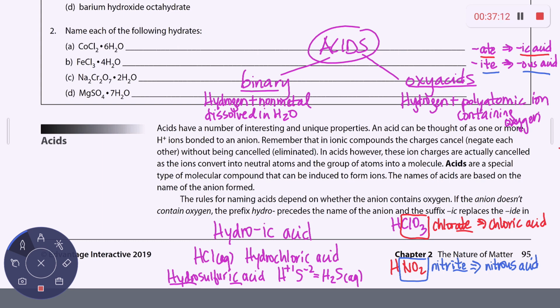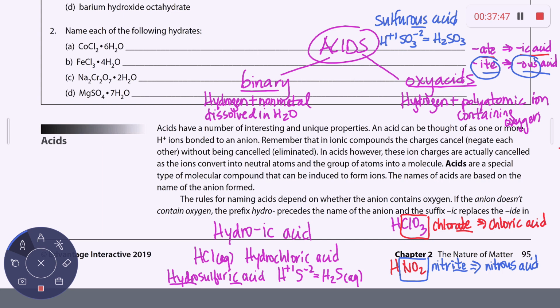Okay? If you're going the opposite direction, you're looking at the ion charges, just like we were with these binary acids. So if I gave you something like sulfurous acid, okay? The ous means I had ite to begin with. So you start with hydrogen, which is H plus 1. Sulfite would be SO3 negative 2. That means H2SO3 is the chemical formula for sulfurous acid.